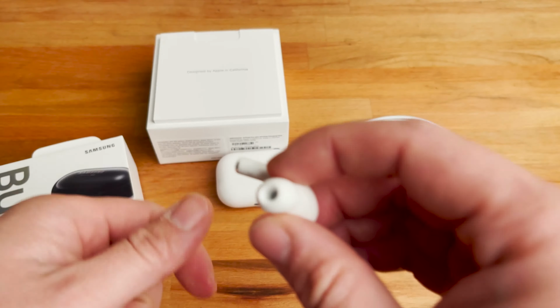The touches or the actions that you do are very precisely registered on the AirPods Pro compared to the Buds Plus. On the Buds Plus, the touch sometimes doesn't work, and sometimes it doesn't register. Sometimes it registers extra touches, which is also not good, okay? So that is the difference. I think execution-wise, this thing is executed very beautifully.